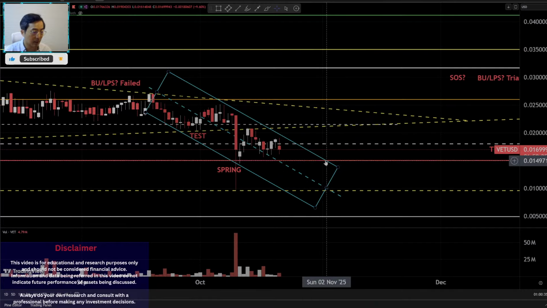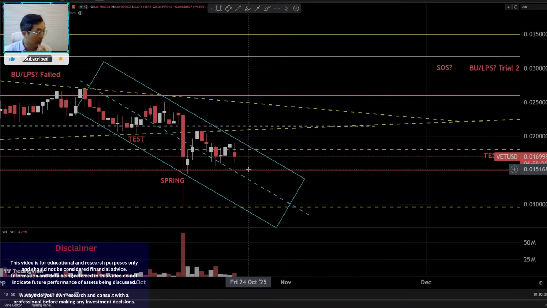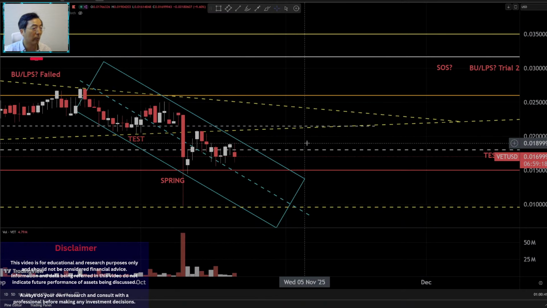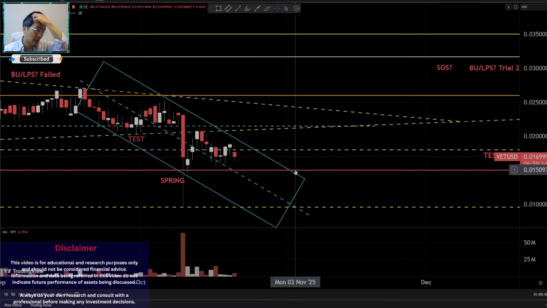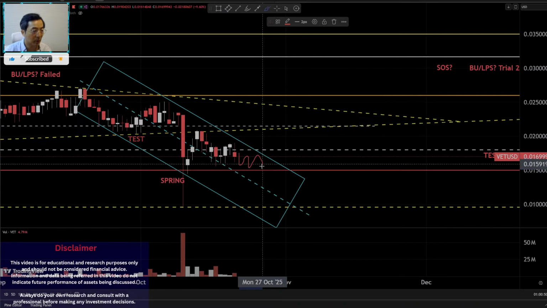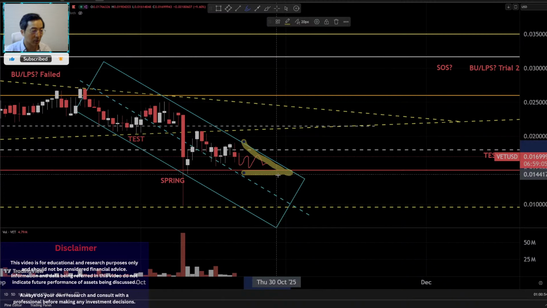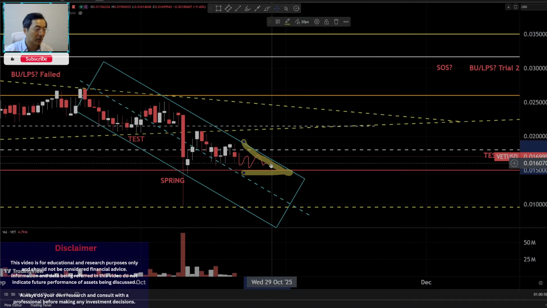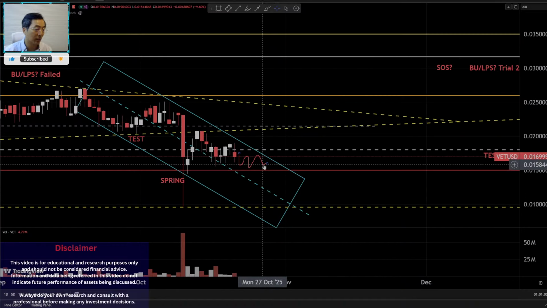November 2nd is the date where the top edge of this box, this downward channel, is crossing the red key level. So if the price doesn't fall below this red line earlier than that date, it will continue to trade within this triangle, edging closer to the tip when we get to the end of this month. And when that happens, the breakout will happen. The big guys will let us know where they want to head to.